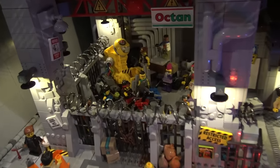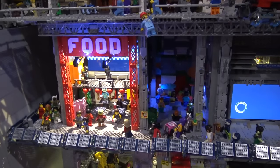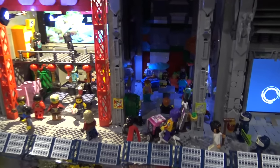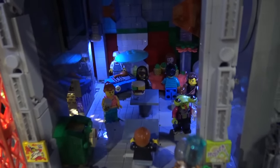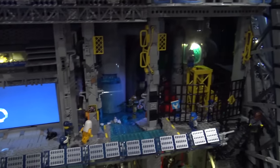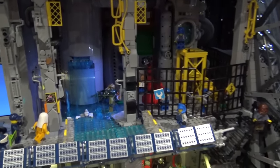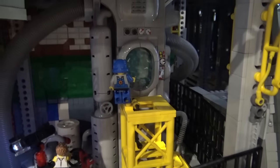The next layer is actually also built by one individual, Caleb Wagner. The original idea was, oh, it's gonna be a lot of food shops or something, but it was a section that I thought would tie it together. On the original model, you can see one of the gray strips was there. So there's the food court, there's a police check station, and then there's a sewer break with some weird monkey action going on. And we've got that screen right there, kind of right in the middle of it.